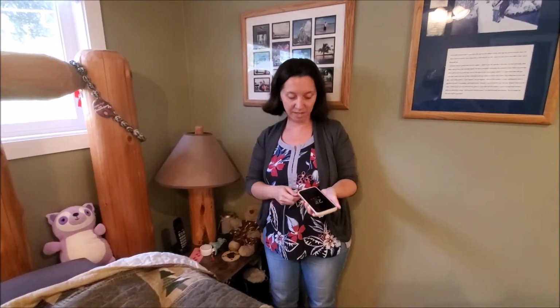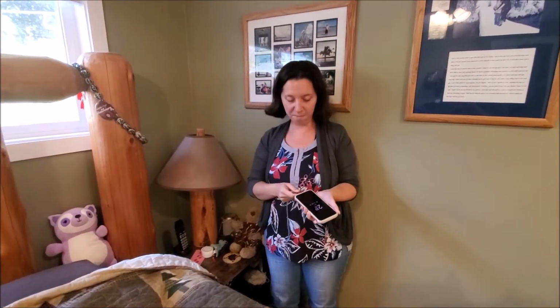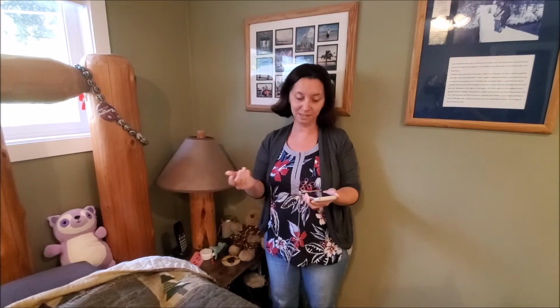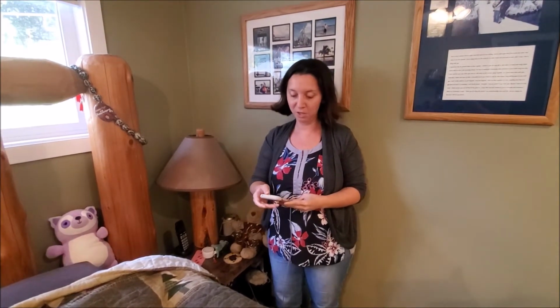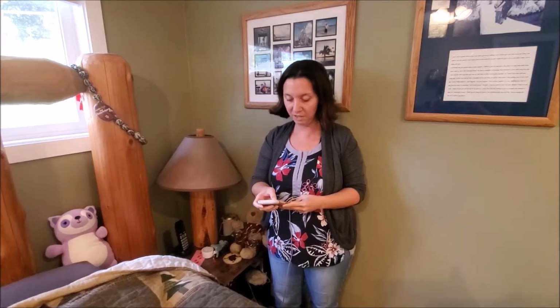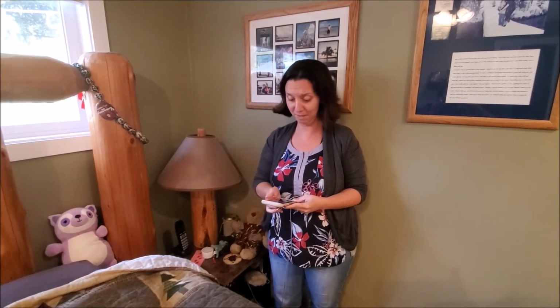Another very practical thing that I'm intentional about is making sure every night before bed I plug in my phone, because I want to make sure that the next day it has a full charge. And then I make sure that all my sounds and my ringer and everything's turned off, because I don't want to be interrupted.